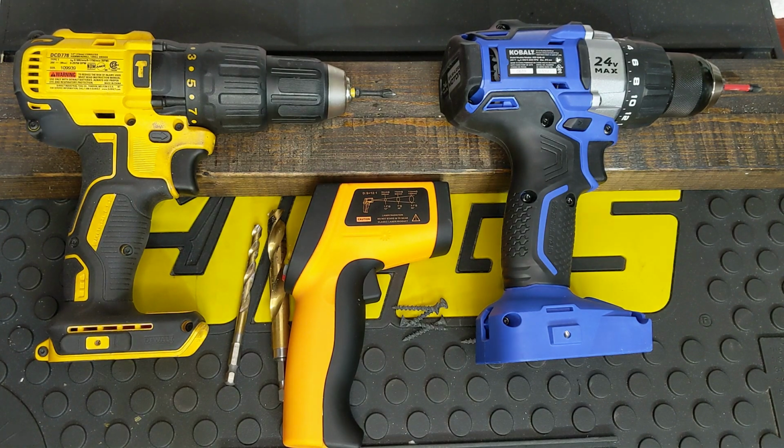But just to give you some specs on each of the drills themselves, the drill I have here from Dewalt is Delta Charlie Delta 778, or the kit that I believe I got was Delta Charlie Delta 778 Lima 1, and that includes one battery. You can also, I believe, instead of Lima 1, it's Charlie 2, and I want to say that one comes with 2 batteries, but it's a little bit more expensive. But that kit, Lima 1, is going to run $100.